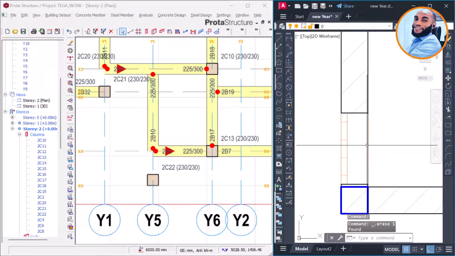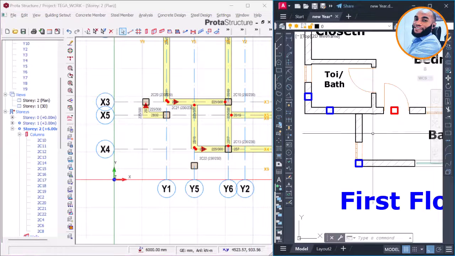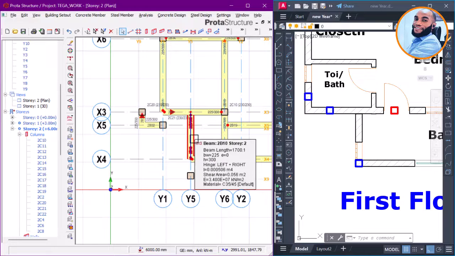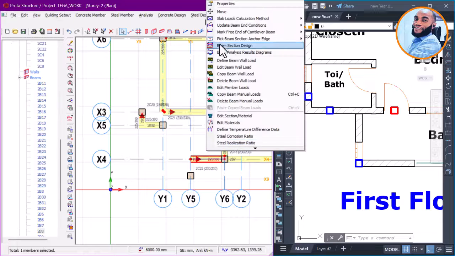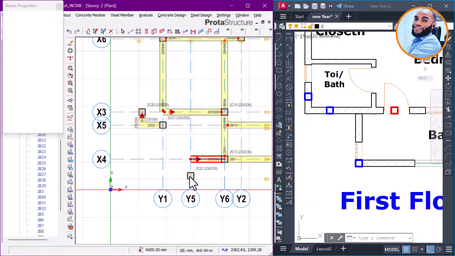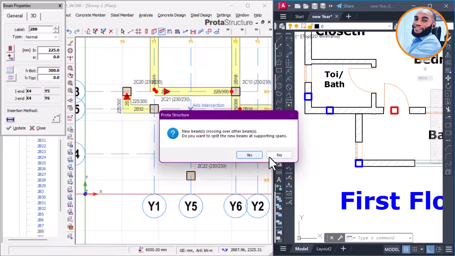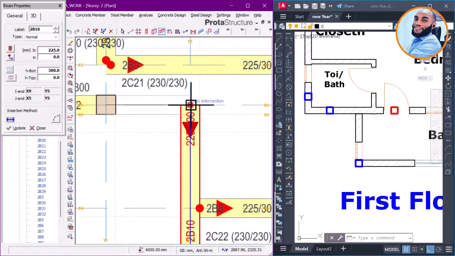Okay, that's fine. So right now what do we have to do? Before I extend this, what do I have to do first? Take this off first, yes. Then click on my beam, come here and click on this, take off the hinge first, click on this and then click on this here, keep it here, and then say no. Okay, and then escape and do it again here and click on this here.